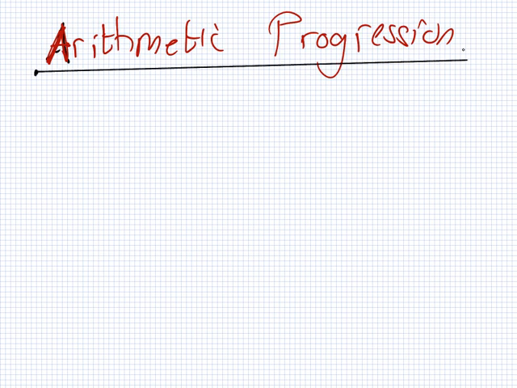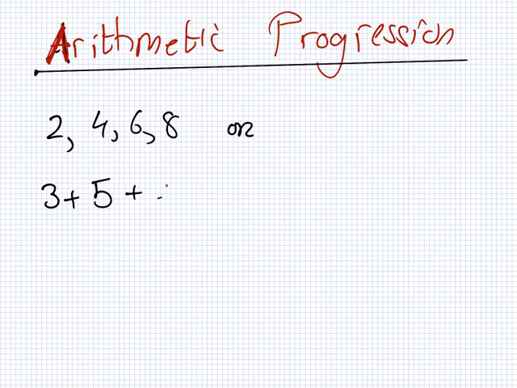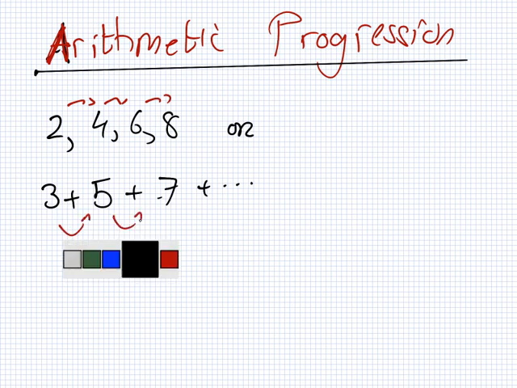So let's have a look at a very special type of sequence here. This sequence here. Or maybe something like this one here. Yeah, something like that. They both have something in common. What's that? There's a similar rule here. What's happening? You're adding 2, yeah. So here you're adding the same number. So when this happens, we call the sequence arithmetic.